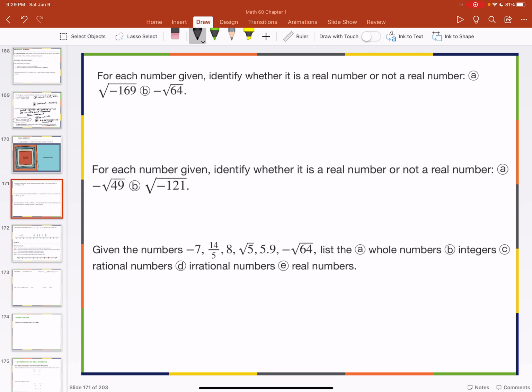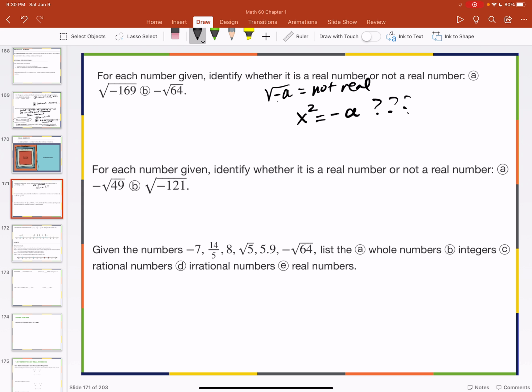So also, square roots of negative numbers are not real. You cannot have a square root of a negative, because it is not real, right? So what number could you multiply by itself so that you get a negative answer? Okay, there is a number, but it's not a real number, it's an imaginary number. So right now, just think of any square root of a negative as not real.